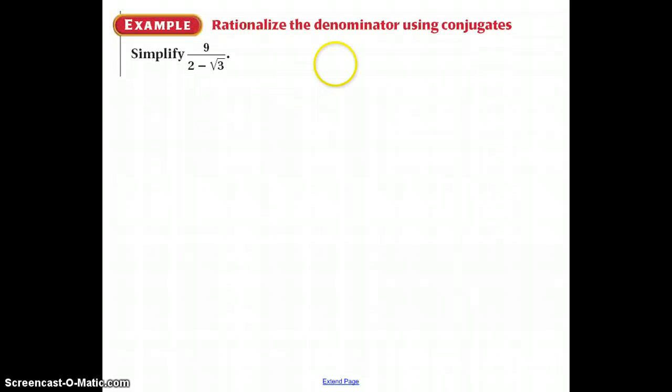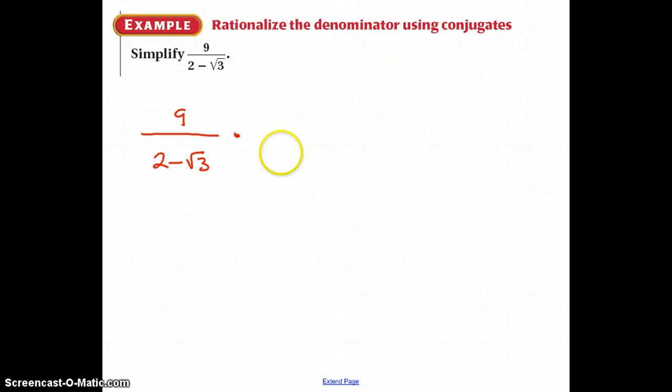Alright, here's our last example, and this is going to be probably the trickiest thing here. So when we rationalized the denominator before and we had 5 square root of 7, we were able to get rid of the square root of 7 by simply multiplying by square root of 7 times square root of 7. So what I want to show you is that this unfortunately is not going to work here. So I'm going to first show you what's not going to work, so don't write this down, but just watch me.